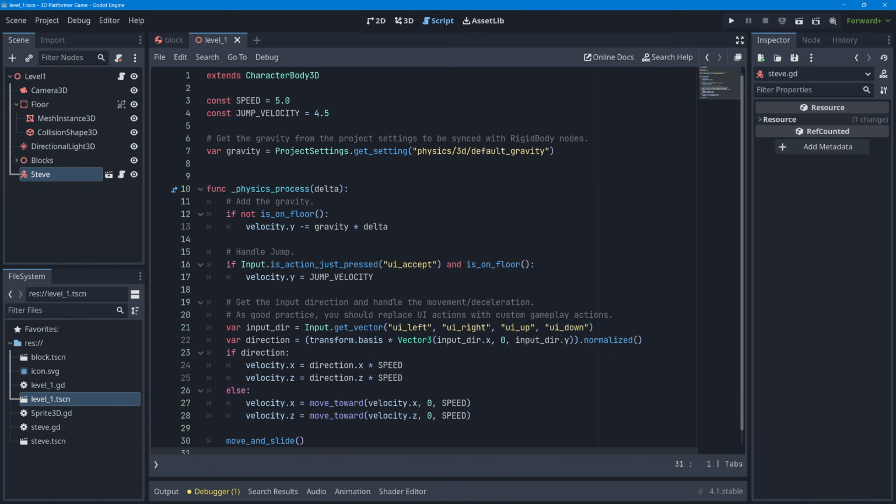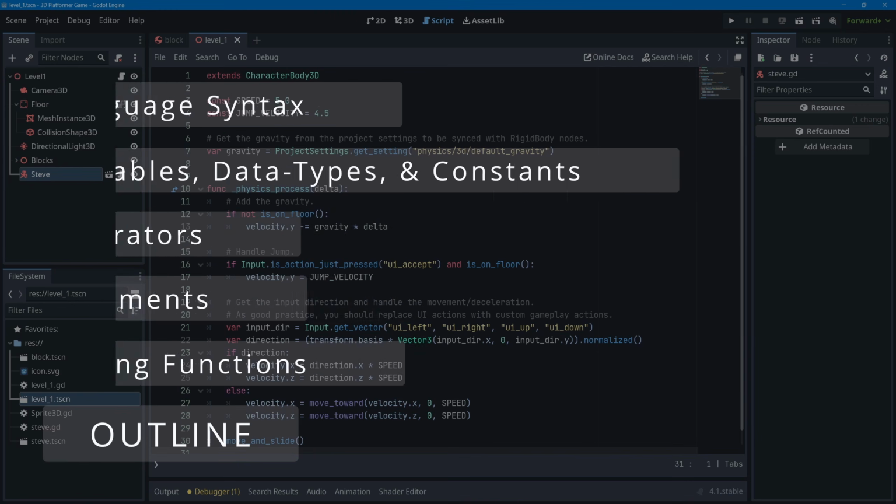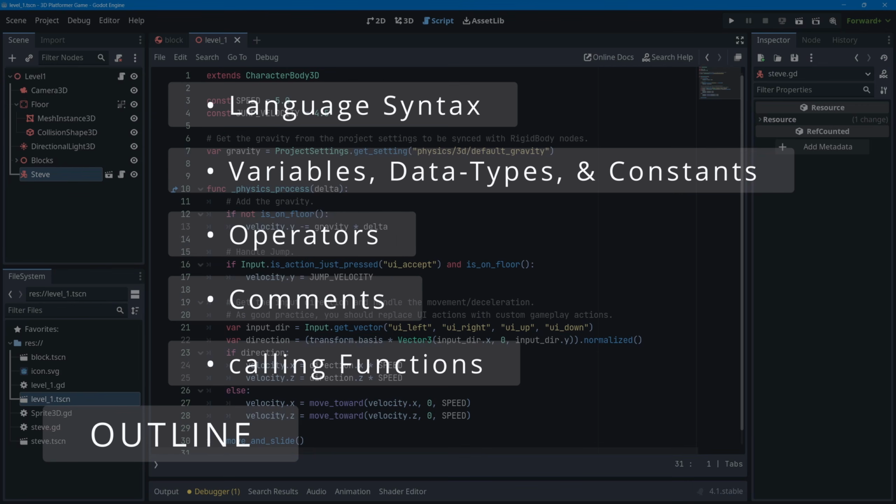Now, this course is designed for absolute beginners to programming, so in this lesson and in the next lesson, I hope to demystify a lot of what's going on in this code, enough so that you have an idea of how to start working with it and following along with me as we work on this code and other pieces of code in this project to make the game that we want to make. So without further ado, there are 5 things we need to talk about to get us going and up to speed in the wild world of computer programming.